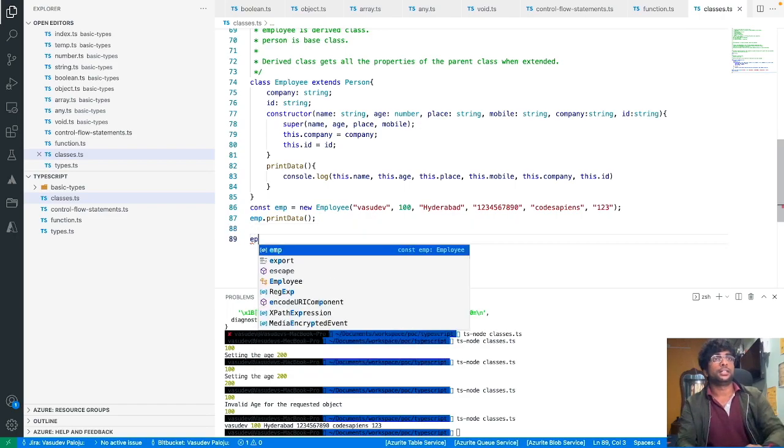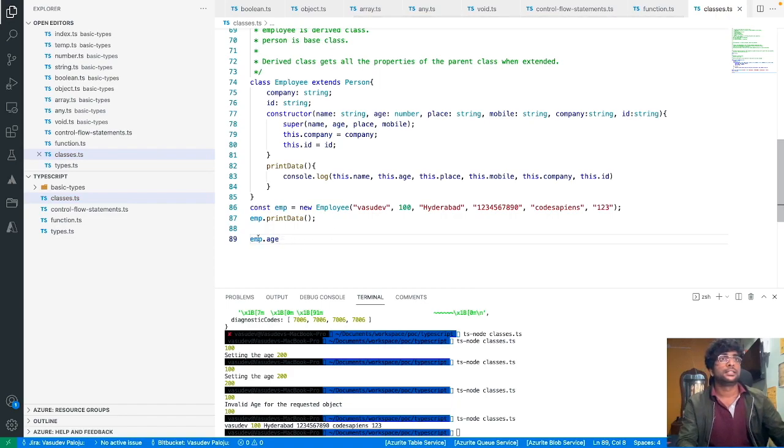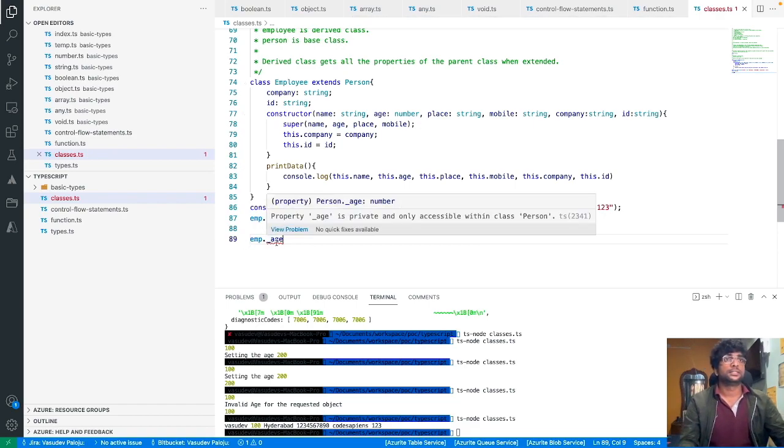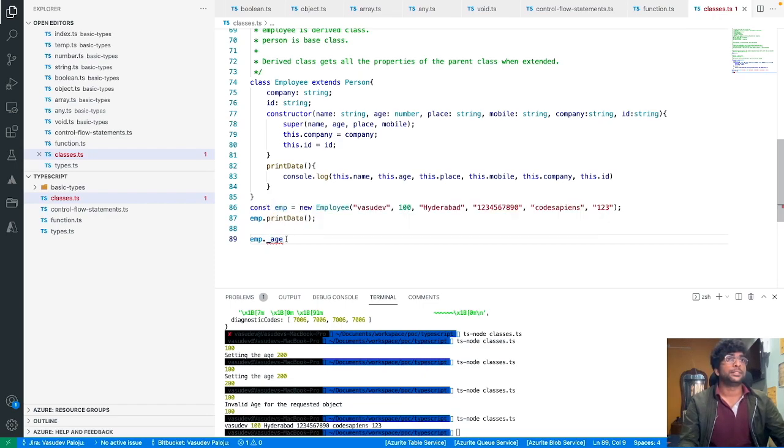But if you try to access them like this, employee._age, this is not present. It says property _age is private and accessible only within the class person.